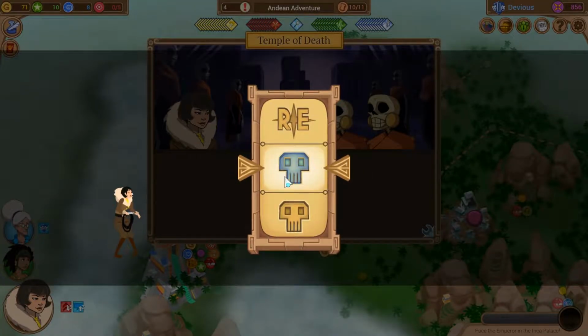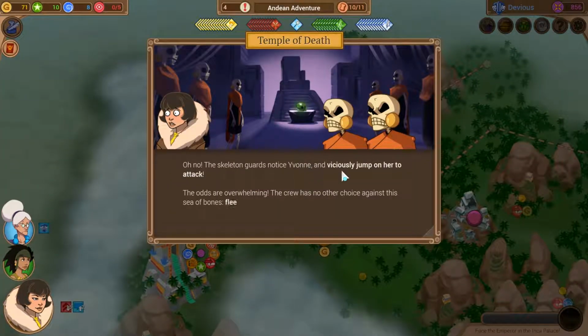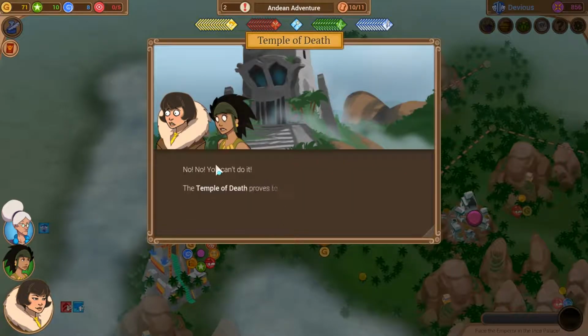That's a nope. Oh no, the skeleton guard notices Yvonne and visually jump on her to attack. The odds are overwhelming. The crew has no other choice against the sea of bones. Flee. So run like the wind. No, you can't do it.